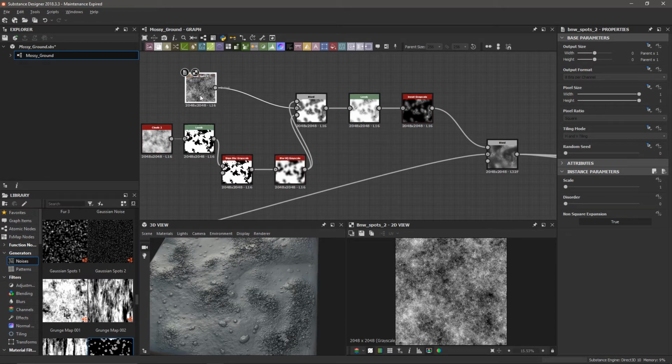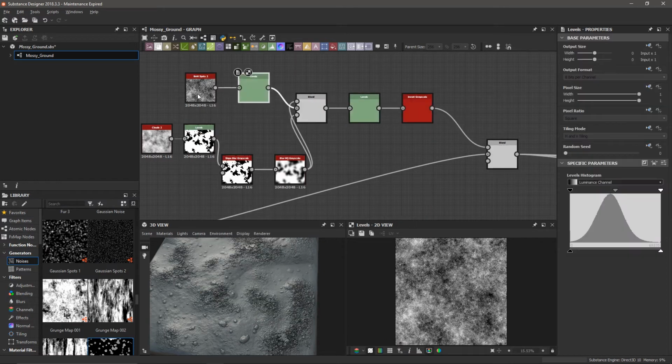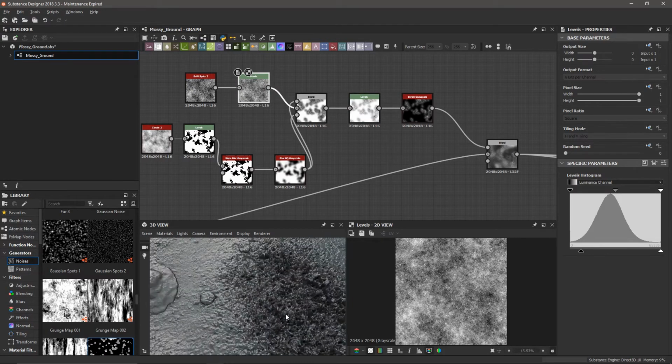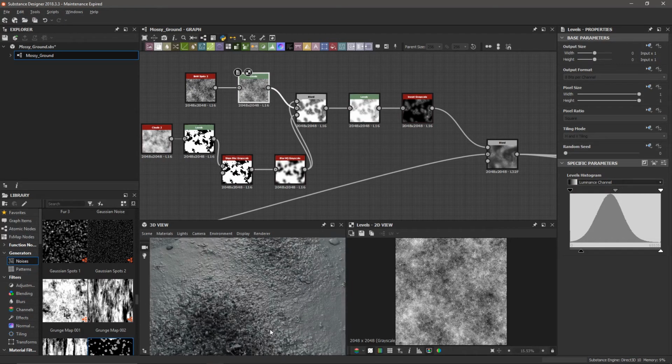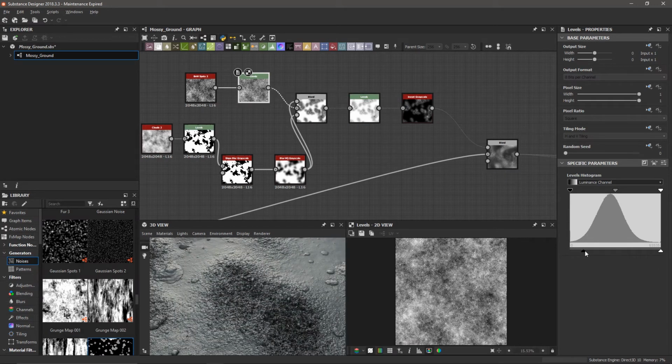We just need to clamp the values down of light to dark by bringing up, maybe. Boom.